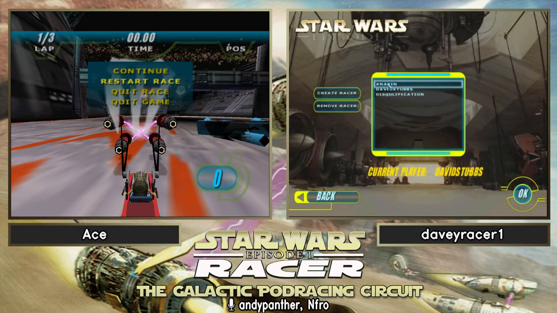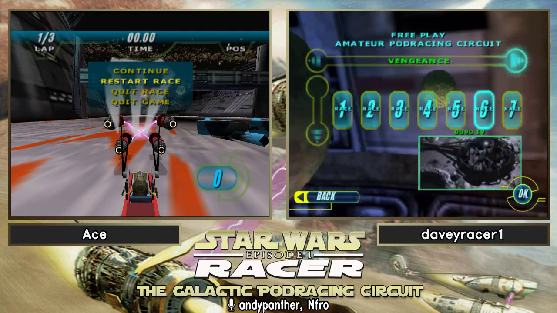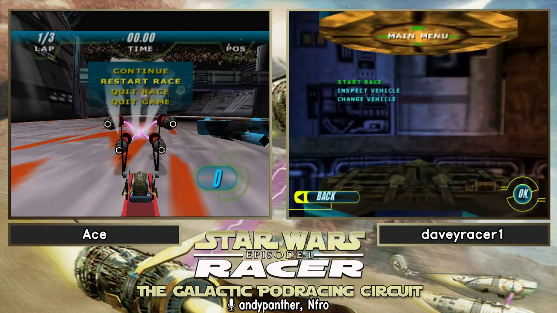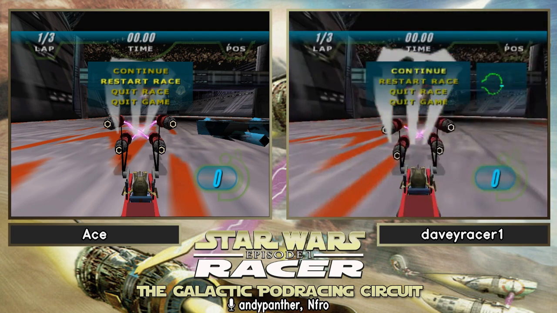Did he just get a 43 on a 40? Okay, low 44 on a first attempt. That's all right. I thought he was about to get a 43. He beat my PB on that track by over a second, just on a whim. Casually. Yeah.